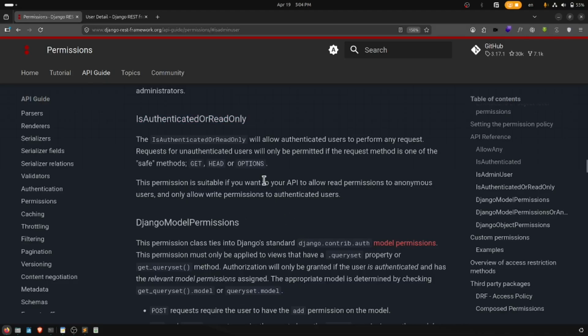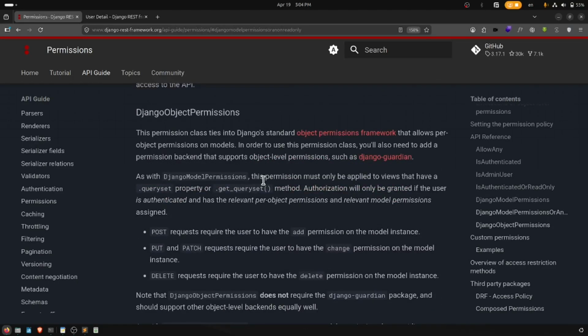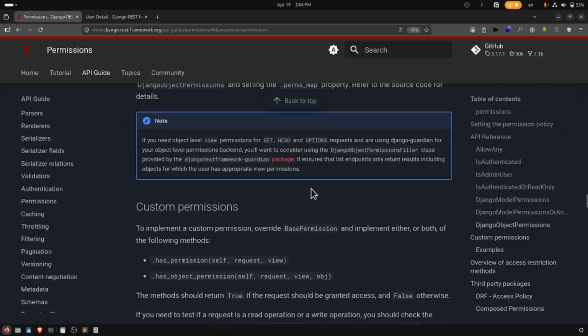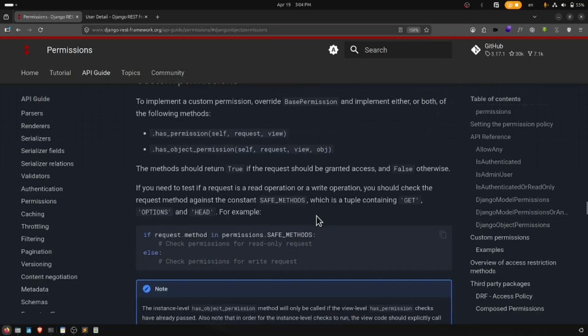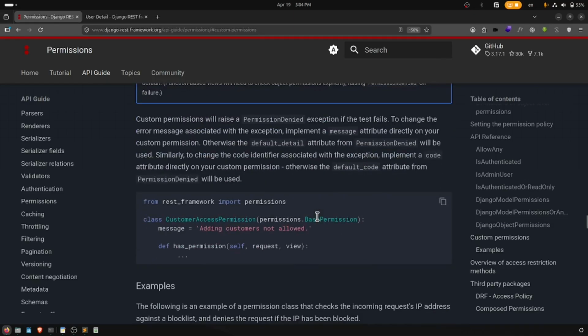In the next video, or I might say in the next videos, I will cover specialized permissions, like how we can create our own permissions, like object permission, self, request, and what these are in the obj object. So we will talk about this in the next videos. It might take 3 to 4 videos to complete, and I'll go through all of them.